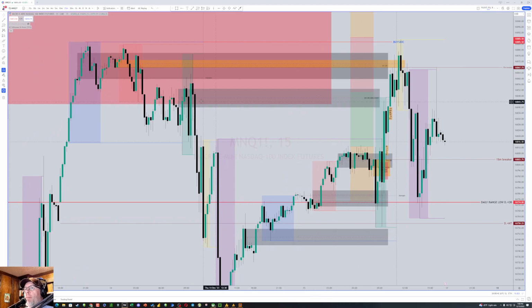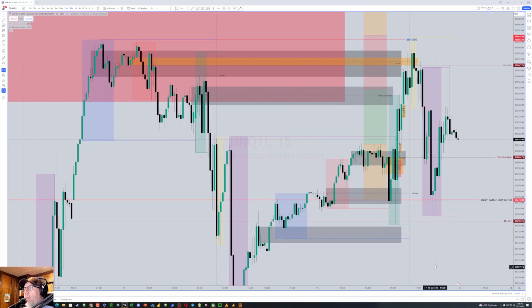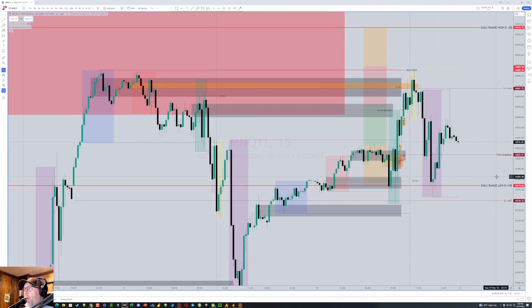Now, the reason I didn't use this, even though there's an order block there, is because it's in discount. So I'm not using that. I don't expect that discount to hold. I expect it to be gotten to, but I don't expect it to hold. So now that that's all laid out, you've got really what amounts to 2 potential trades, 2 locations you're trying to get to, this buy side here, that buy side there.